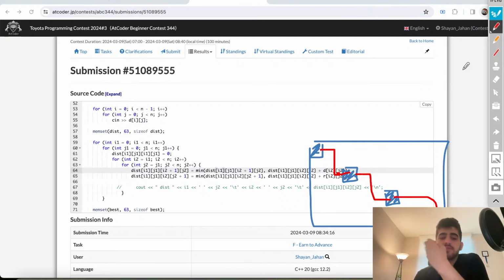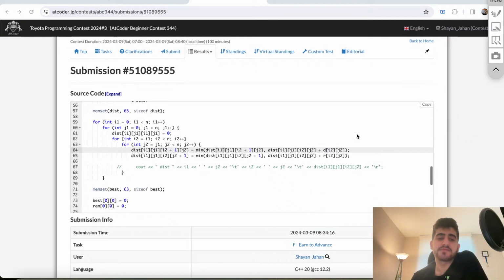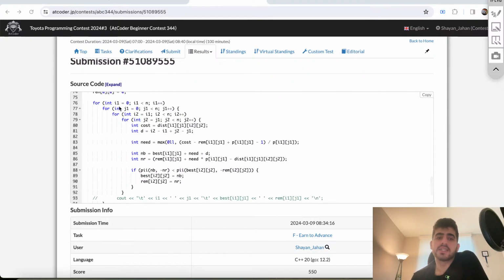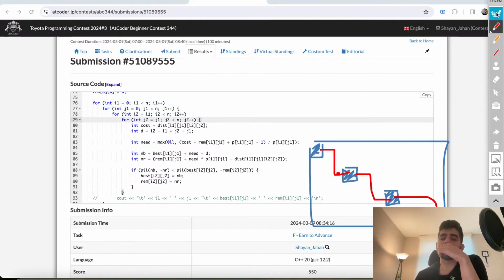And then when we have the distances between each two cells, the main point was that we will not stop at the cells in between. So only R and D matter in between, and we just need to find out these distances. After that, we will have a dp on all the cells that we want to stop on. Assume that the previous cell that we stopped on was this one and the next cell that I want to stop at is this one.